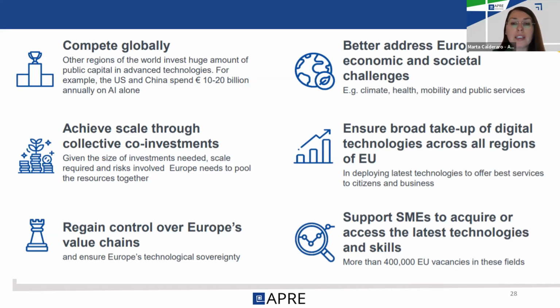So actually, within the major objectives of the Digital Europe program, as you can see here, we have the deployment of the latest technologies to offer services to citizens, and that's why the public administration, of course, and to businesses. And of course, here there is as well the objective to support small and medium enterprises to acquire and access the latest technologies, but as well as skills, competencies, and expertise.